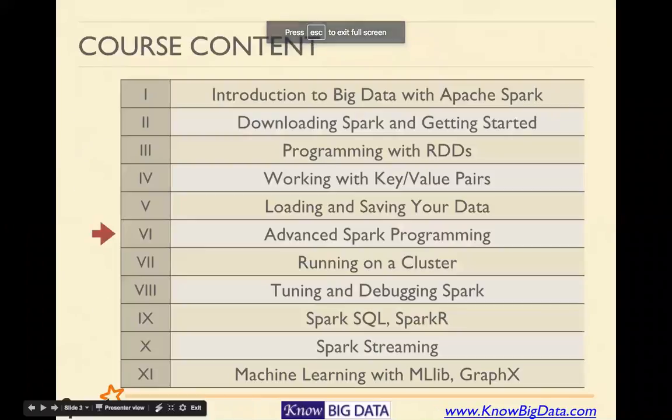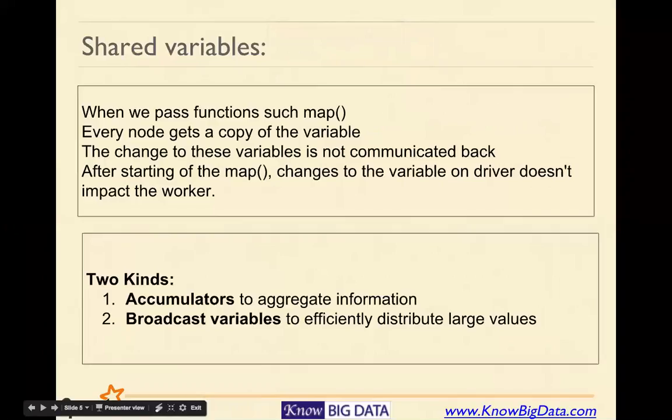All right. Now, a common question is how do we carry the data to all the nodes? Or how do we receive the progress from all of the nodes? We talked about RDD, but RDD is great if your data is really huge. And let's say there is a small data that you want to be available on all of the nodes, right?